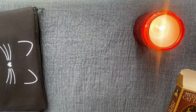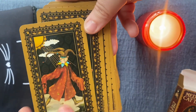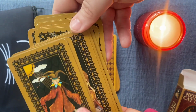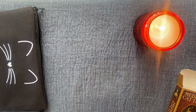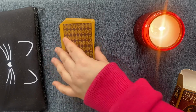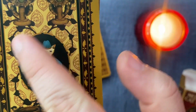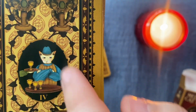The card majors are not numbered, and that was intentional so that the reader can decide what order they want to put the major cards in. And I think that's mostly for the strength card that can be traditionally in the 8th or 11th position. But it's nice that you can restructure the deck the way you want to. The minor cards, on the other hand, are pippish, but they have a little window that illustrates the RWS meaning, but using the same style as the rest of the deck.